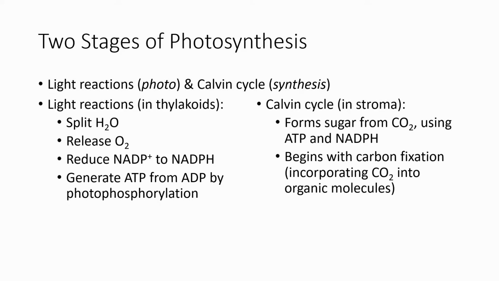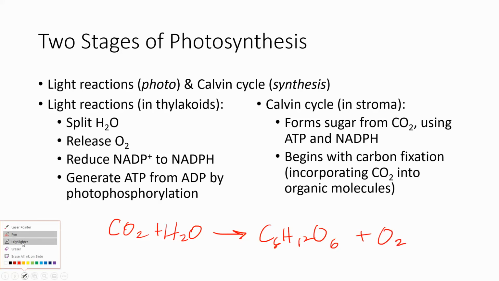So what they're going to do is they're going to capture light energy. They do a couple of tasks in the process. They are the reactions that actually use up water. Because remember, the equation for photosynthesis is CO2 plus H2O yields C6H12O6 plus O2. So the light reactions, let's see if I can highlight these. The light reactions are what use up water and what generate oxygen.